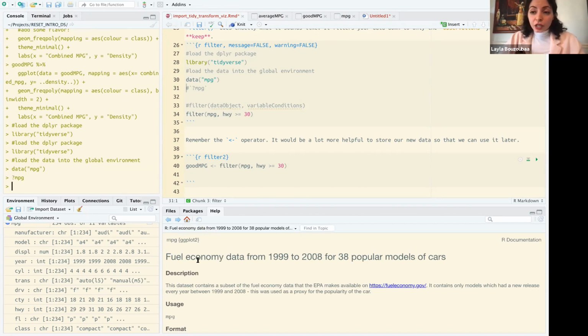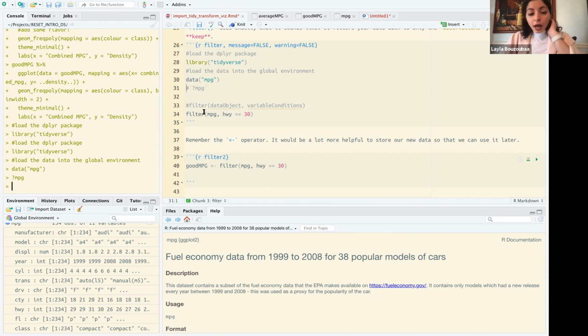Any package that you install must come with documentation for both your functions and any data that comes in it. So they must be documented. And this is the key, like I mentioned, to reproducible research: proper documentation.